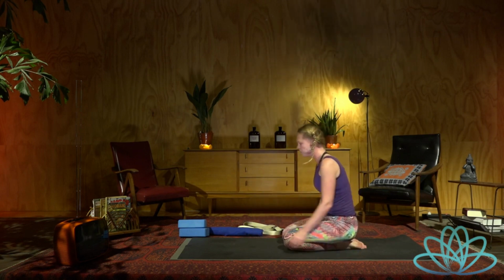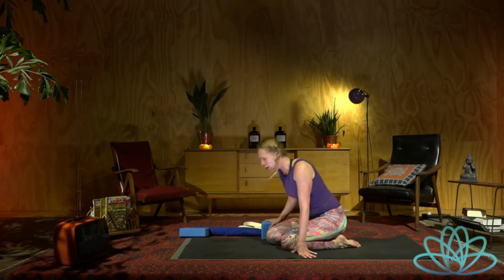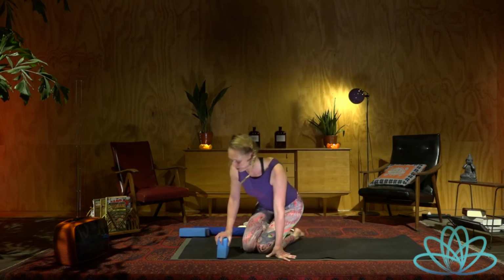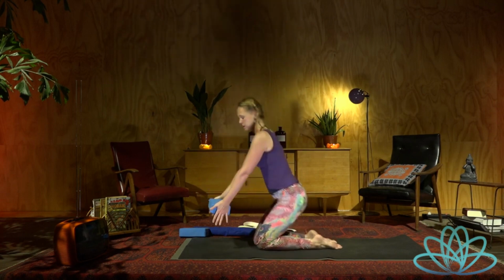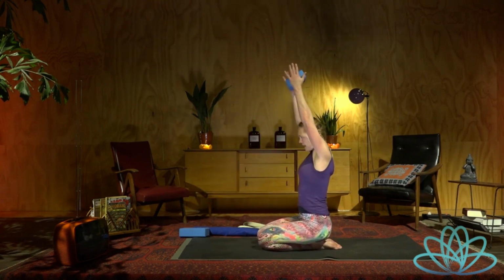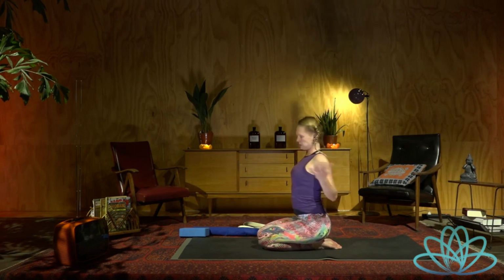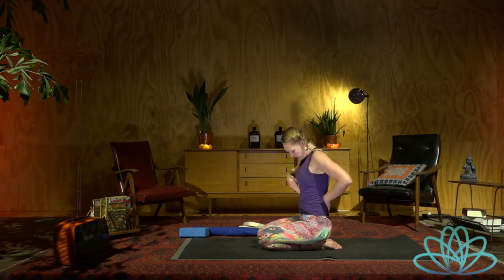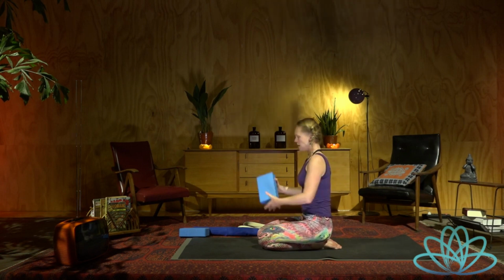And then take your block. It's a mix of a block and a book. A block, so take your block. And then what we're going to do, we're going to hold this block or the book between the hands and lift it up above the head. And again, it's easy to let the belly go, you lose the connection here. So really pull the navel in and the core muscles and the ribs close towards the belly.